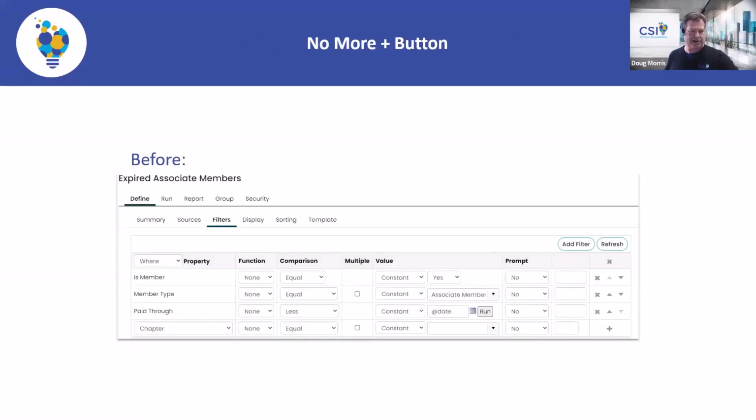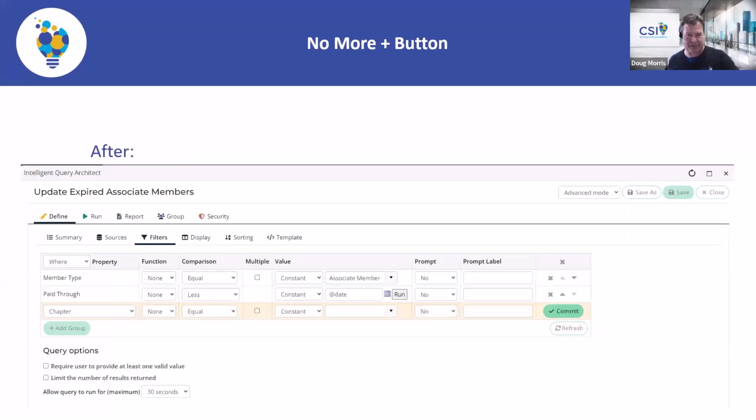And this is what your filters probably look like today. This is actually going to be fixed by ASI in the next release of iMIS, but today you're probably used to that plus sign. And if you are on 2017, you're still on here, you can still use this. Jake, just like everyone else, got frustrated and kept missing that plus sign and saying inappropriate words. And he works from home and his kids were learning those words and it was just bad. So he turned it into a commit button and you can hit commit. You can't save or do anything else. So change that plus to a commit.